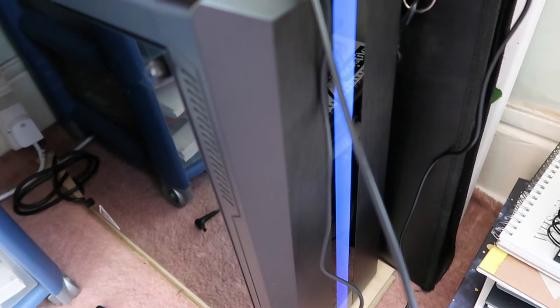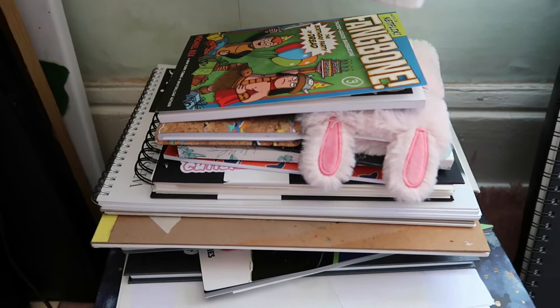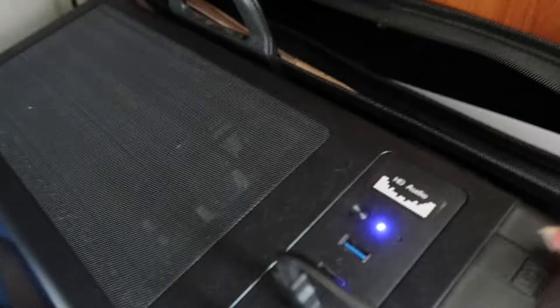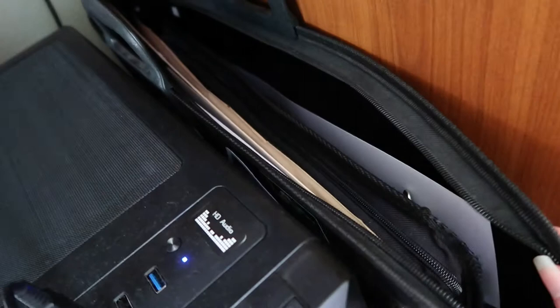Back to normal. Over here we have a pile of sketchbooks, as well as Fangbone Book 3, which I'm slowly reading. In here this is mostly inks. I'm not gonna open it because it's piled with sketchbooks and watercolour paper and stuff. I've got an A3 sketchbook there, as well as my paper cutter, which I use quite often, since I bought my Bristol board paper in an A3 pack. This is mostly paper and stuff in this giant folder. Those are old canvases back there which I should really paint over. That's everything under my desk. The computer's on a bit of wood so it doesn't suck in dust from the floor. That is my desk.